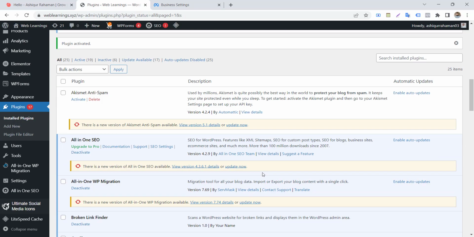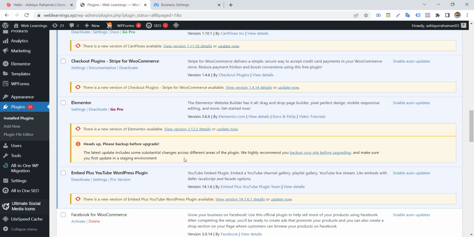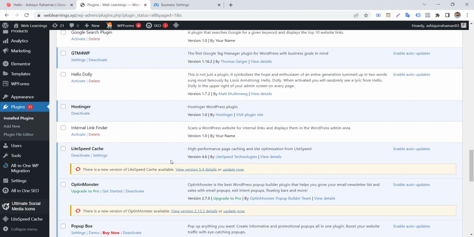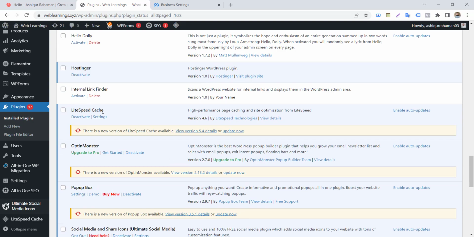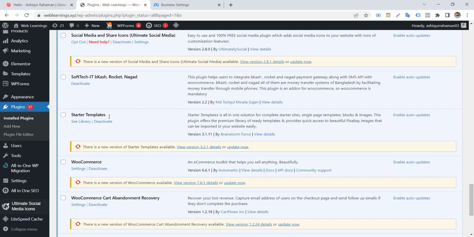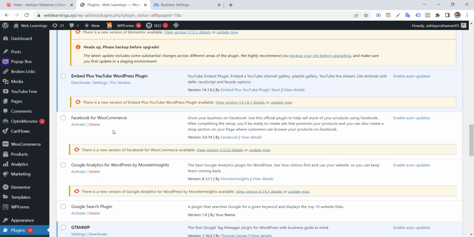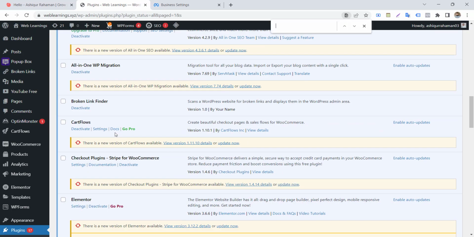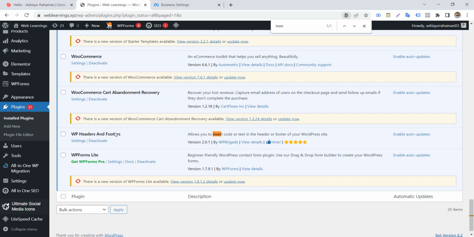We are almost done. Just go to the plugin you just installed. Okay, we have to find this. Yes, WP Headers and Footers. Let's click settings.